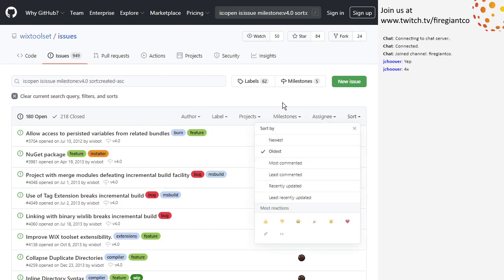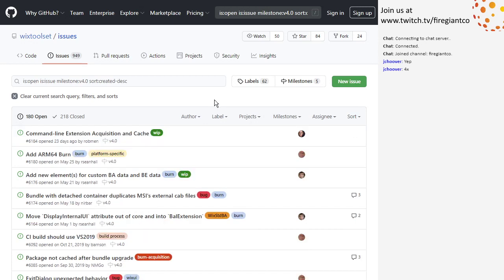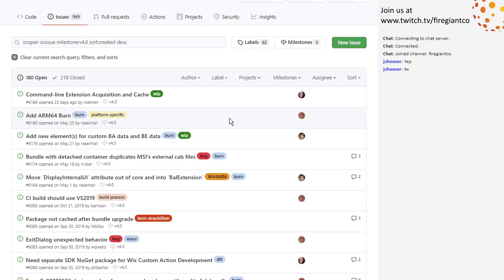Let's take a shot at some of these, the newest ones. I don't know exactly how we're going to tag them. We can ignore the WIPs because those are under development. Arm for burn. Okay, is that a Preview 0? I don't know how we're going to tag these. You can set multiple milestones. Oh, wait, can you? No. I can add a v4.0-preview0 milestone.